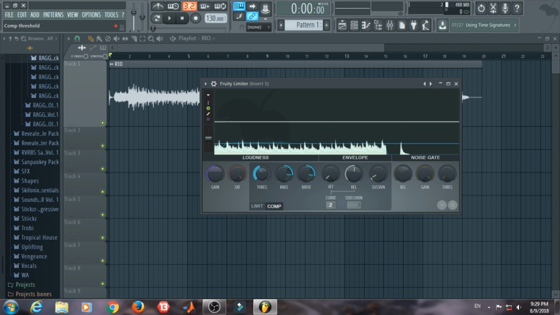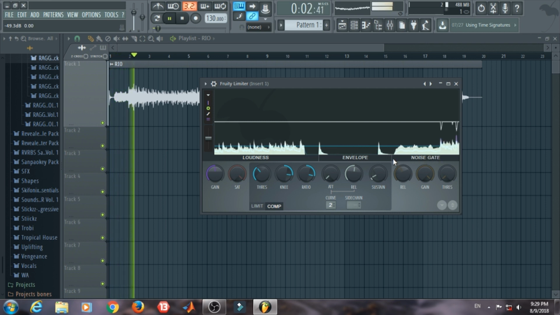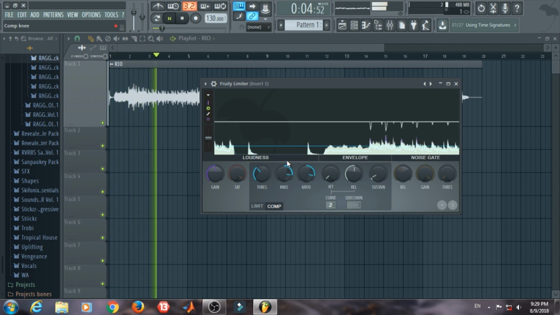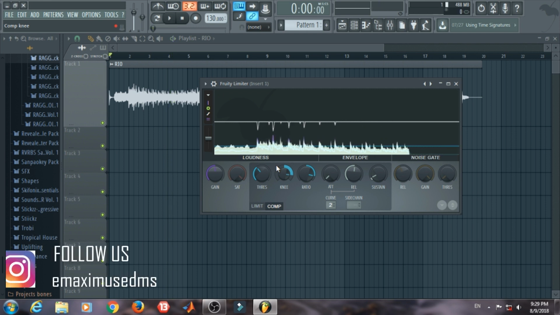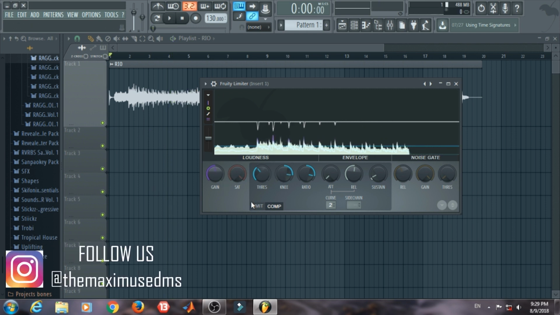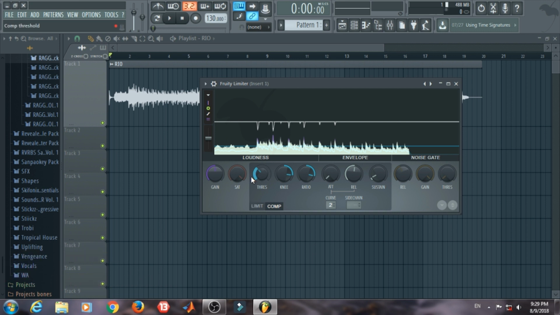Okay, so we can reduce this again, because you cannot increase the volume of the lower part, you can just reduce the higher parts and then increase the gain of the overall signal. So I will reduce this again, and let's see what it does now.